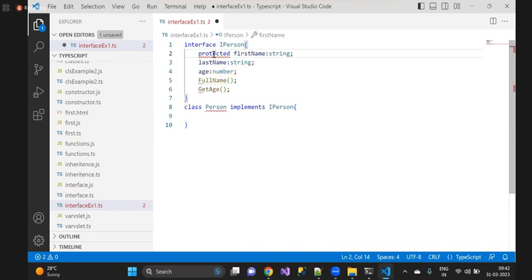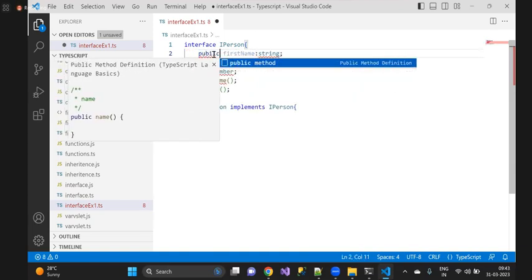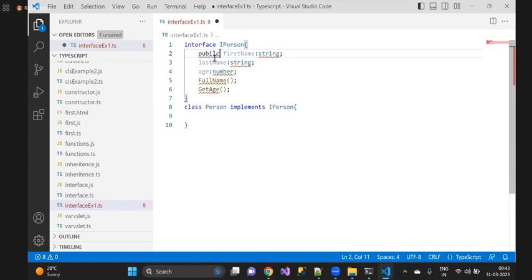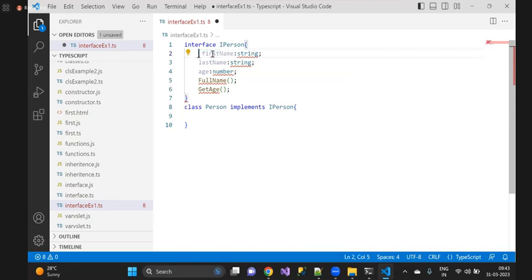Protected is also no. Can I give public? Public is also not required, because by default all the interface members are public in nature. Explicitly, it is not required for you to specify public. That is the first one.